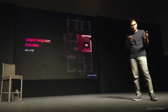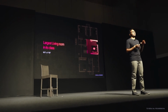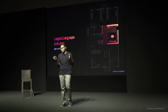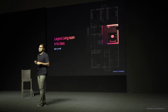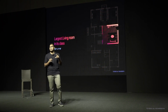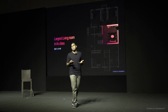Height also was something which people mentioned in the surveys, right? Close to 42% said height of the flat is a sign of its luxury. Typically most of the projects have around 3 meters slab to slab height. That is gross height, right? 3 meters slab to slab. In Loft, we are giving 3.15 meters. That's close to 4.5 inches more height in the apartment. So that will greatly add to the grandeur of the space and make you feel much more luxury, right?